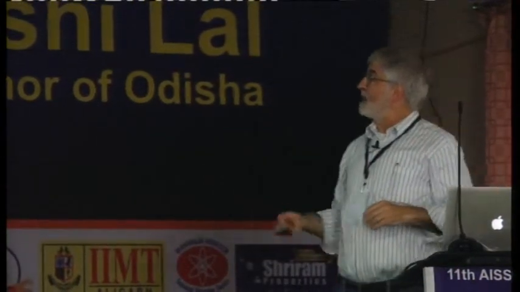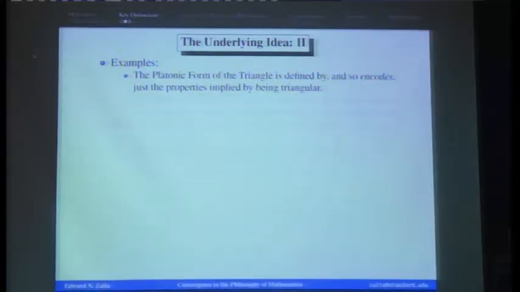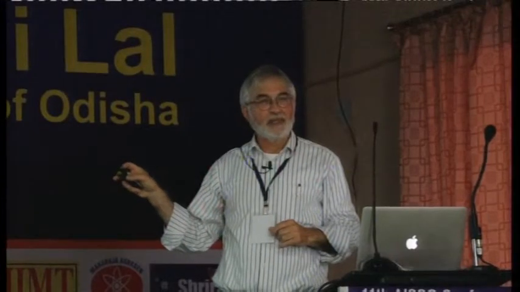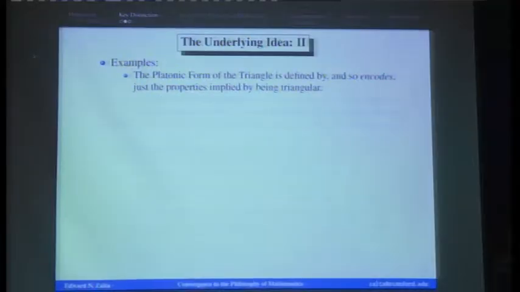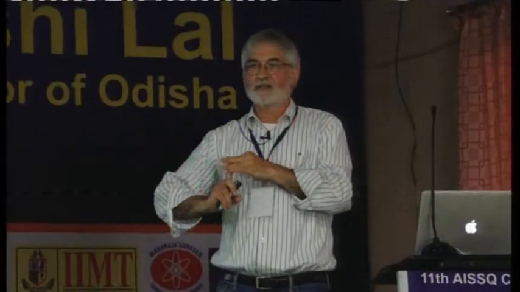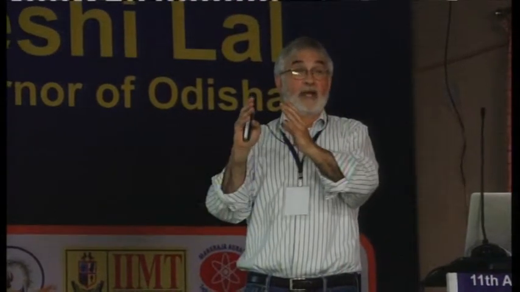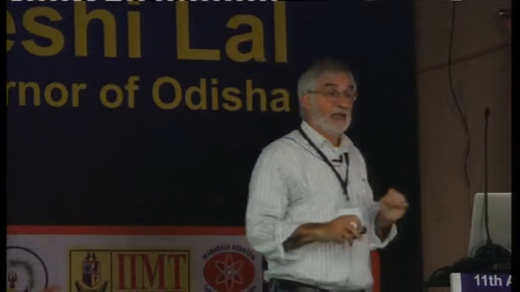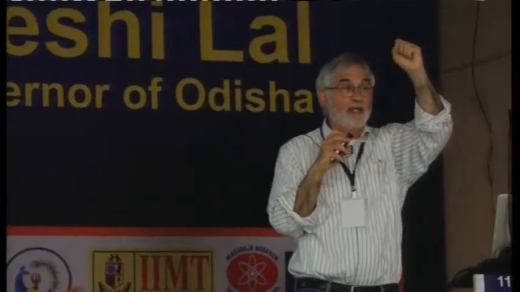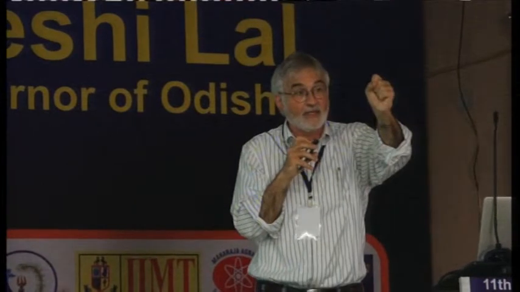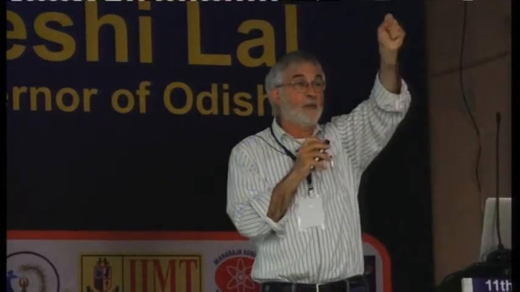And what that's going to end up being on my theory is it encodes all and only the properties that are necessarily implied by the property of being a triangle. So you take the property of being a triangle, it implies having 3 sides, having 3 interior angles, having interior angles summing to 180 degrees. You take all the properties implied by that, and it doesn't imply whether it's equilateral or whether it's isosceles. It just implies the things implied by being a triangle, and you build an object out of that. That's your conception of the triangle, and my system will then formalize that as a specific object in the domain.